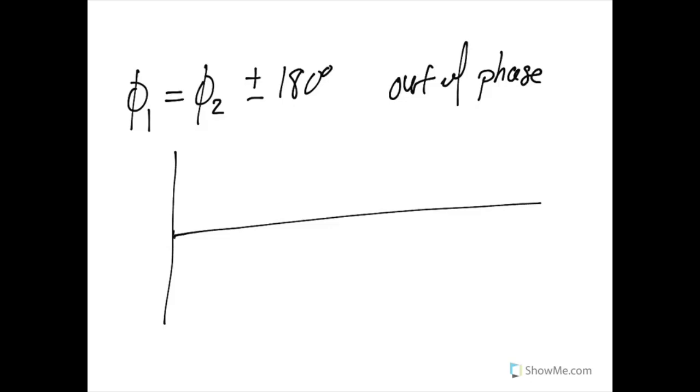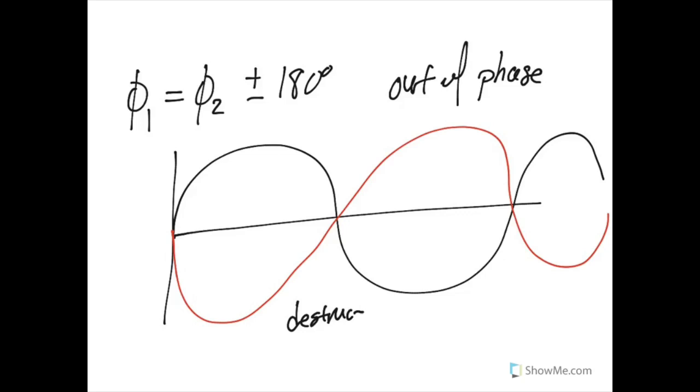So if I have this wave right here, a wave that is completely out of phase would look like that. And these two waves, if they were the same amplitude, might cause destructive interference. So this is what your noise-canceling headphones try to do, is to create a wave that's completely out of phase to knock out sounds that you don't want to hear.